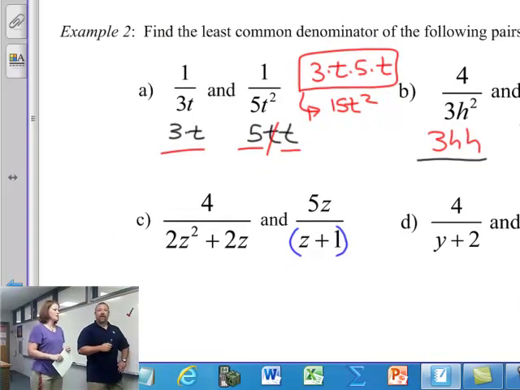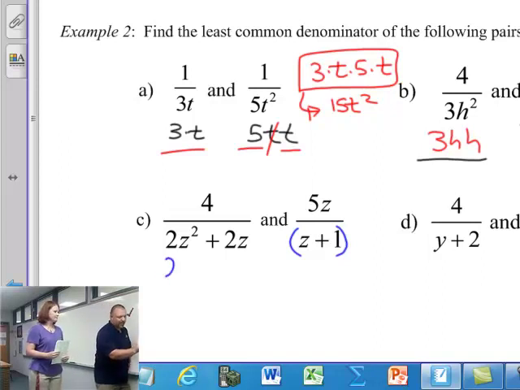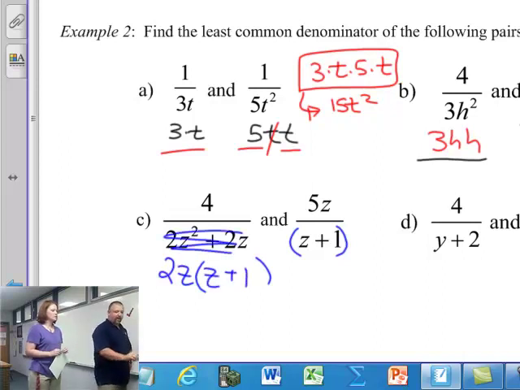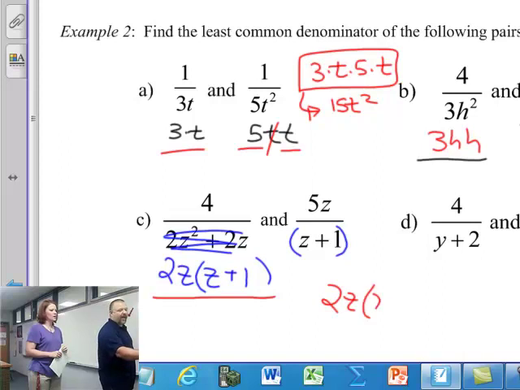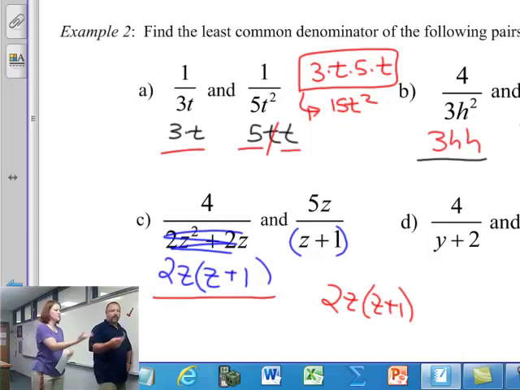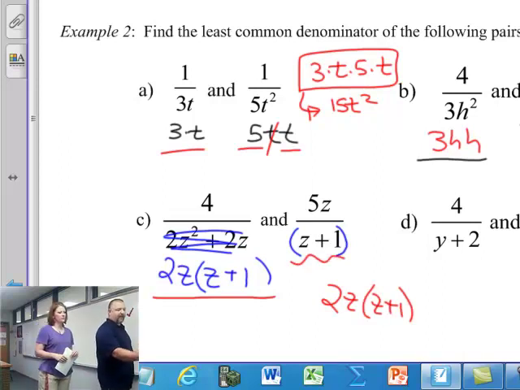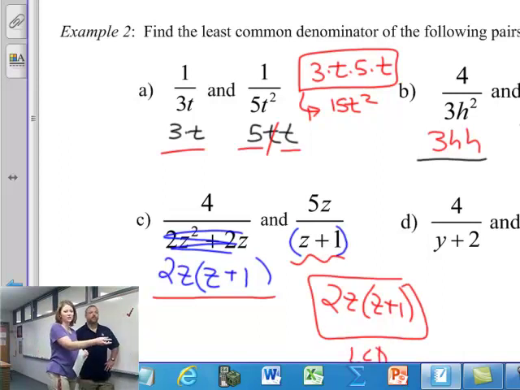All right, so 2z squared plus 2z can factor using a what? Greatest common factor. And what would that be? 2z. Take a 2z out, and we end up with z plus 1 instead of all of that. So now our least common denominator is going to be found by taking all of the first one. So we have 2z times z plus 1, and whatever's new for the second fraction. But z plus 1 is not new. It's already there. So that is our least common denominator. And notice how Mr. Lecky left that in factored form, whereas the other ones could be multiplied together however's easy for you.